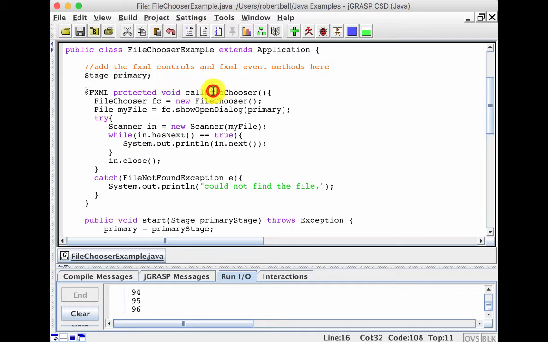So when we call the button, it says call FileChooser, and then I can open it, and it is set inside of that particular stage, and then I simply read it all. That worked pretty well. So FileChooser is a GUI-based way of letting your user figure out where the actual file is and choosing it for themselves.